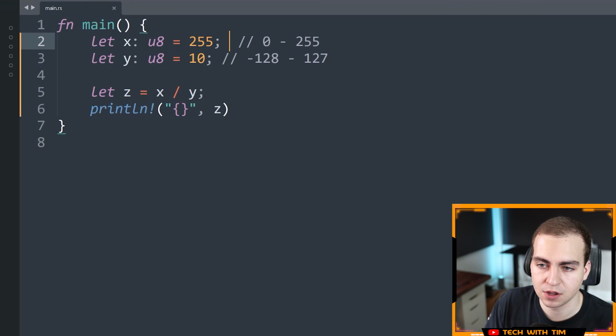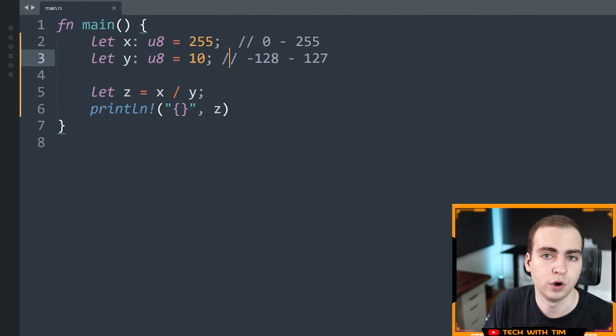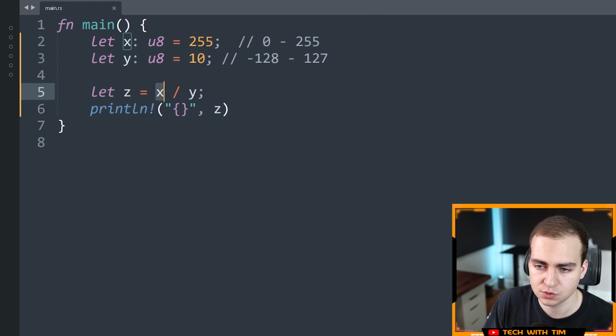Now this is not going to be a whole number division, right? I don't know exactly what 255 divided by 10 is, but it's not going to be 25. It's 25 point something because we have 5 more here. However, we're just getting 25 because the result of any arithmetic operation we perform is always going to be the same type as the two operands in our arithmetic operation. So we have the operands, which we're using, the operator, and that means our result is always going to be the same type of the operands, which is U8.